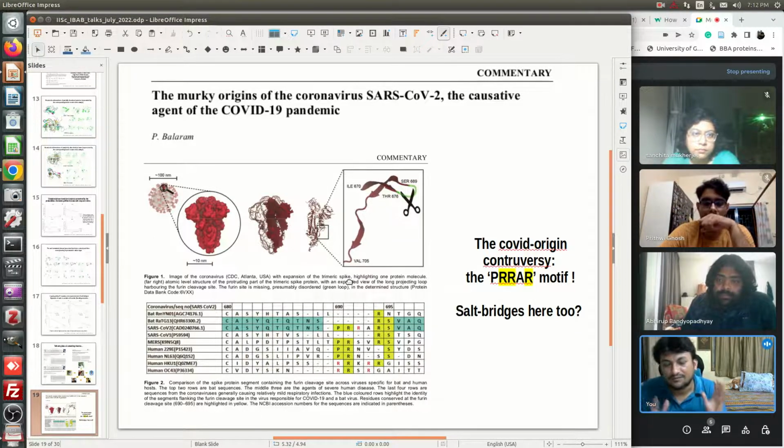But my focus for this particular work was that I was kind of blown away by the presence of these three arginines in such a close gathering, which will obviously impart a lot of disorder, a lot of steric as well as charge repulsion. So then I looked at this problem from a structural dynamics point of view.